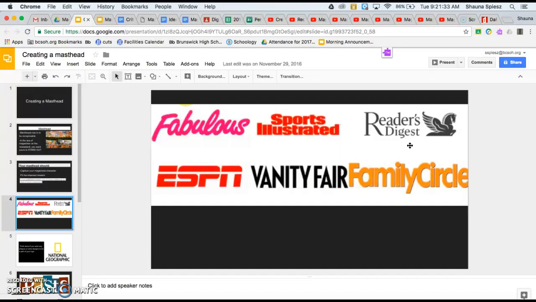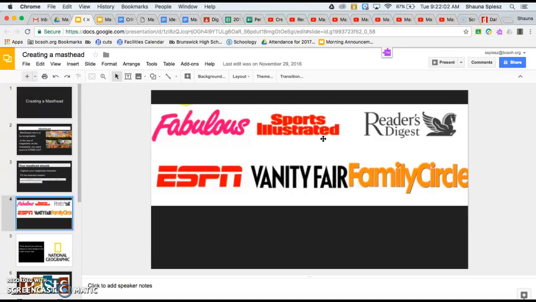So think about the font, the color, think about the arrangement. Do you want your letters or your word to be a lot closer together, such as Sports Illustrated, where everything's kind of crammed together? Both of the lines are even really close together, the top and the bottom line. Or do you want something a little bit more spaced out, such as Vanity Fair, where each of these letters has a lot of space in between? So think about the arrangement of your font, and we'll get to how to do that later.